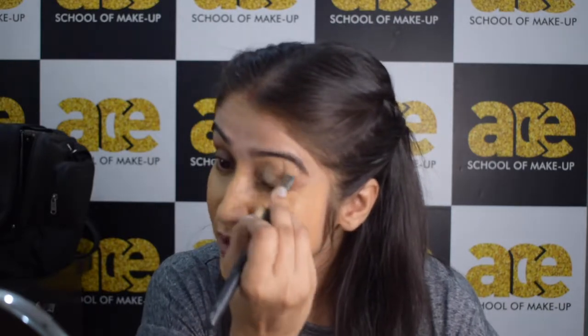Apply it on your eyelids as well. It forms like a layer for applying your eyeshadow. Always remember to apply it on your neck and your ears.